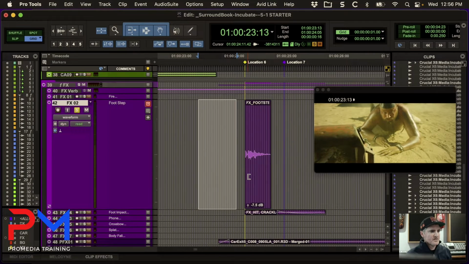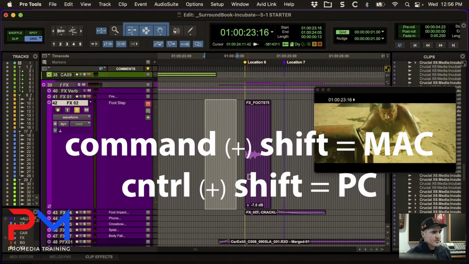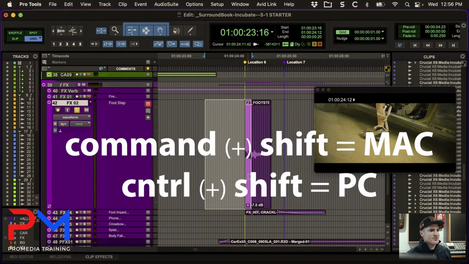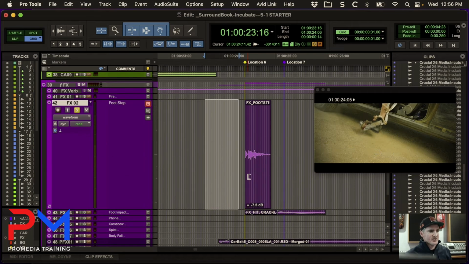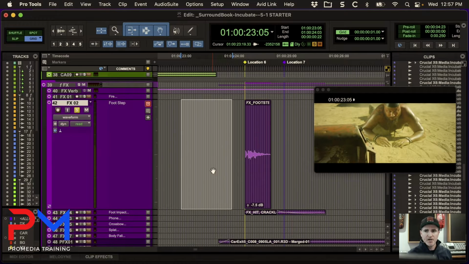So Option Shift on Mac, Alt Shift on Windows, plus minus on the numeric. Now do Command Shift or Control Shift on Windows, you can nudge the end of the selection. This is super valuable, even way beyond post-production. You're going to overdub a bass part on a music track you're working on, and you want to actually make sure you catch like the pickup note right before the downbeat. Option Shift, nudge it a little earlier, punch in.